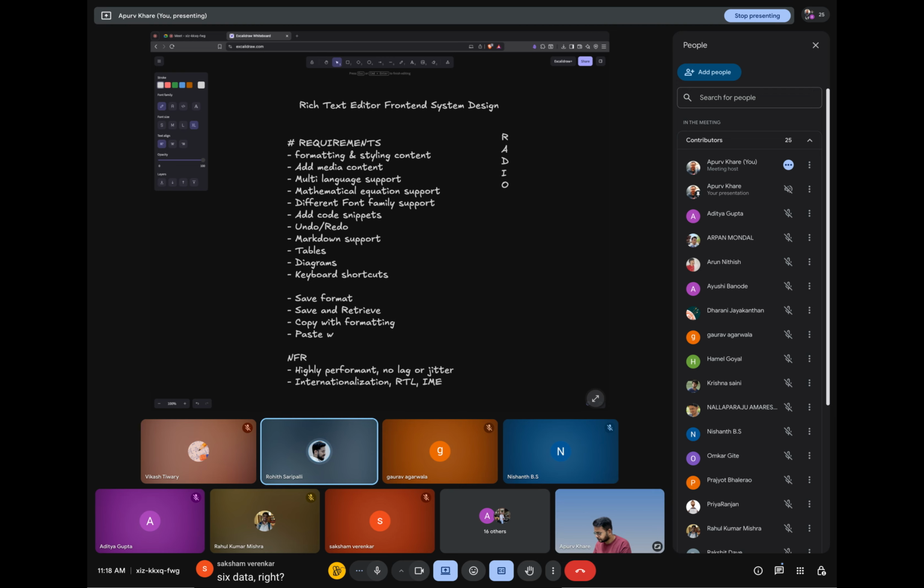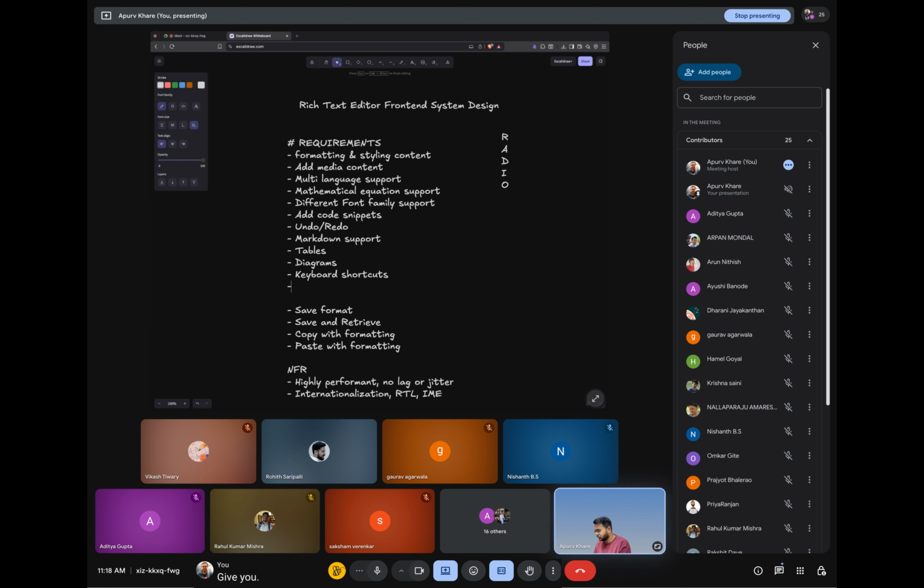One more question I have: where should we provide the user the syntax switcher kind of a thing, where they can switch between preview, rich text format versus plain old markdown format or HTML format? You can also come up with a requirement like editor mode and preview mode. If anyone of you has used Obsidian, or even in GitHub, when you create a PR, the PR description is in plain markdown and then there's an option of preview. So I think that's what you're asking, right?